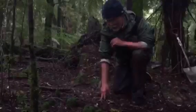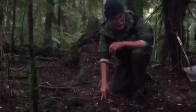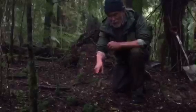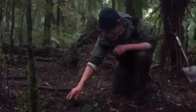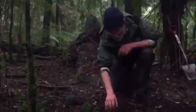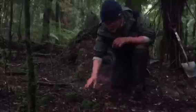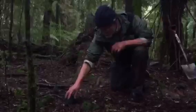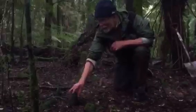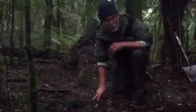So these animals play a surprisingly important role in the ecosystems that they live in. Their tunnels take air and water down into the soil. And interestingly, these raised up mounds are sometimes important places for seeds to germinate. Seeds don't germinate very well in all this damp leaf litter down here. There are too many chemicals and things there. But up here on the bare earth of the chimneys, they find a place where they can get a start in life. So the crayfish have a number of surprising roles in these ecosystems out here in the rainforest.